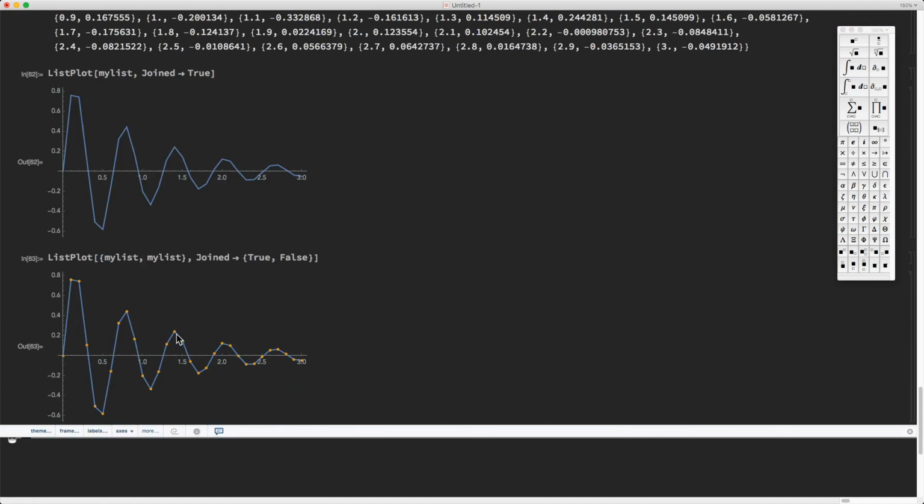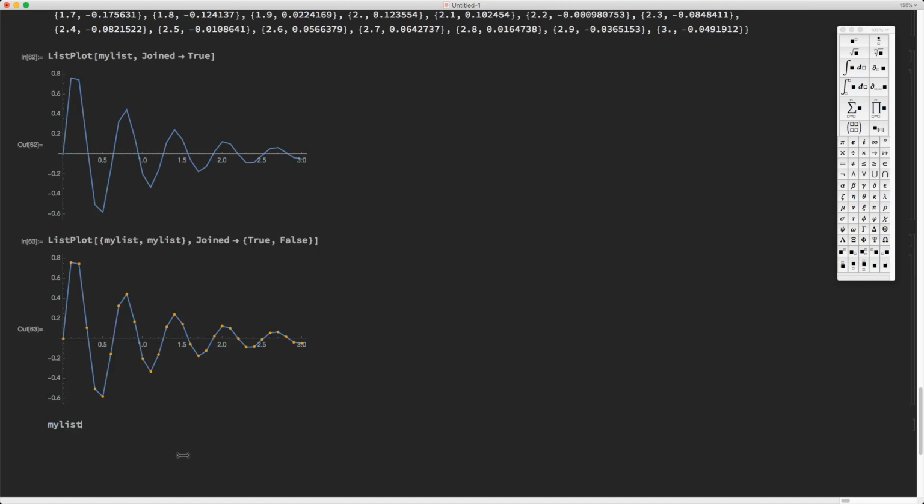Now let's construct another list, let's call it myList3, and let's use the Table command again to show it once more. It will consist of the values of the data points for x and f of x, and let's make it a bit more dense this time.